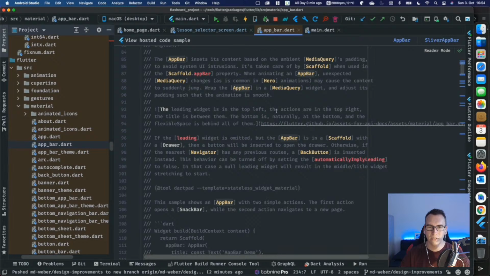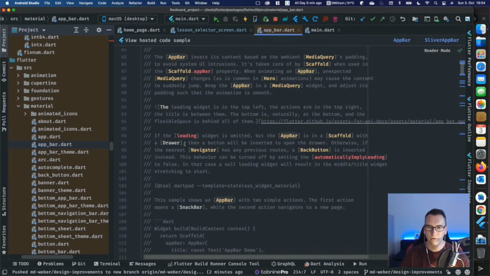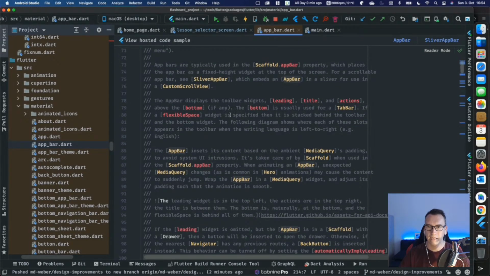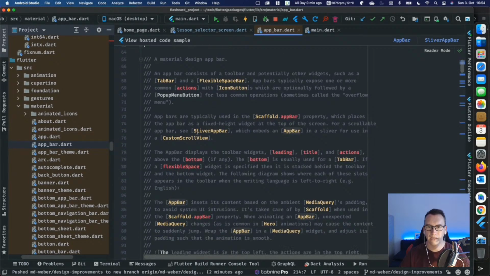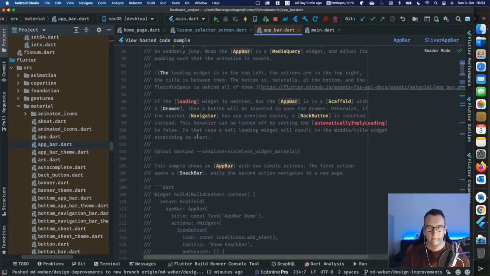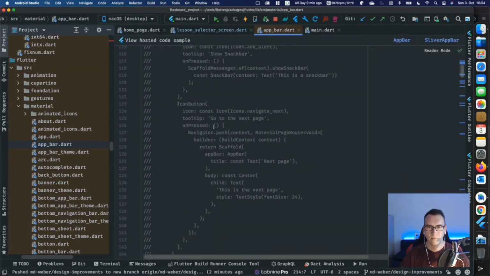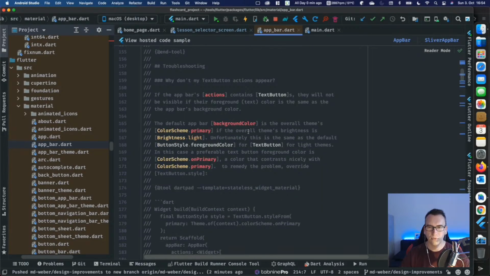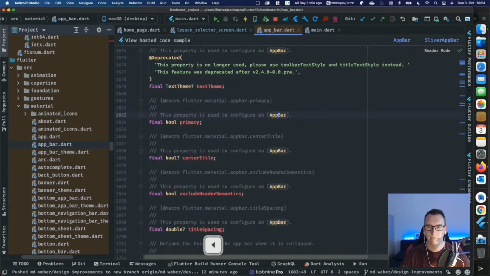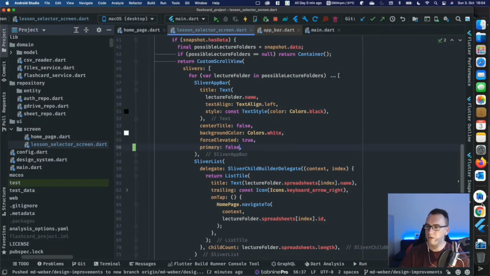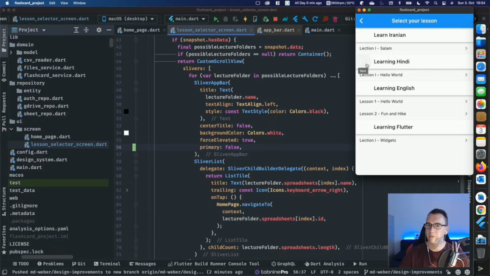The leading widget is the top left. Leading, title, app bar, flexible space, actions. Color scheme primary is overall the brightest. Not sure, but what we can try is, if this is not the primary app bar, maybe now it removes already the back buttons. No.